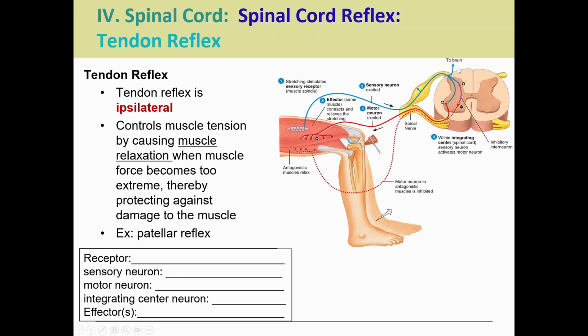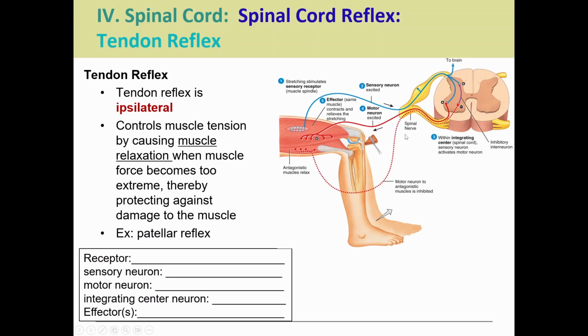We send an excitatory signal out, right? We process that, and again, we see an excitatory and an inhibitory. And in this case, right, we kick the leg out, right? When we hit this particular tendon, we're going to cause the muscles on the front side of the thigh to contract. And because the front side of the thigh muscles are contracting, the ones in the back of the thigh need to relax, because again, they're antagonistic to each other. We can't have both groups contract. And so when the ones in the front of the thigh contract, we have the inhibitory signal sent out to force the ones in the back of the thigh to relax, and that allows that kicking out motion.